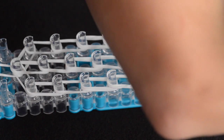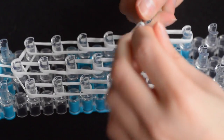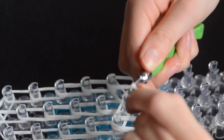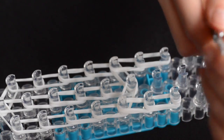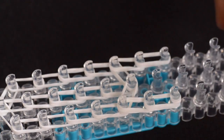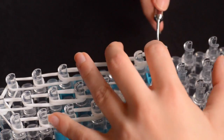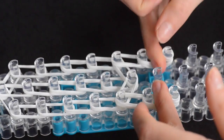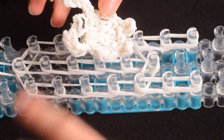Now you're going to take a band, wrap it around your hook 4 times. So you have 4 loops. Place that band on the end of this leg and on the end of the other leg. There. Now you're going to place the part that makes him thicker and wider.